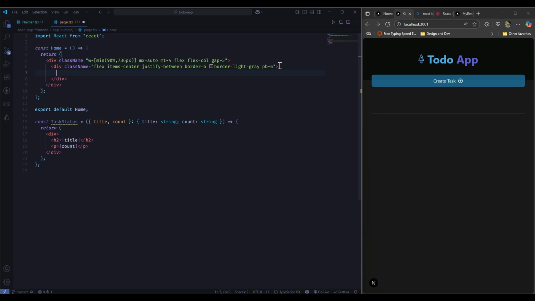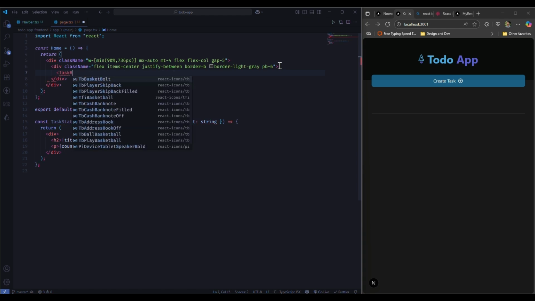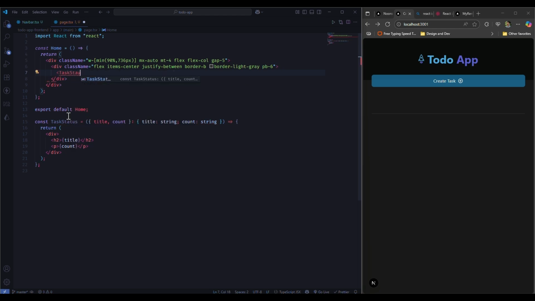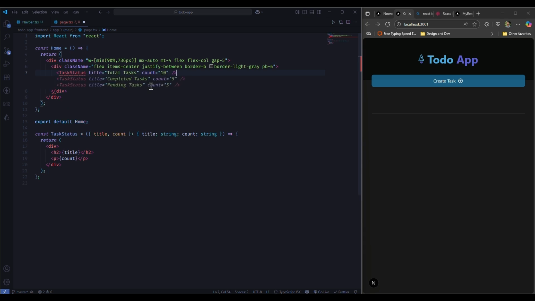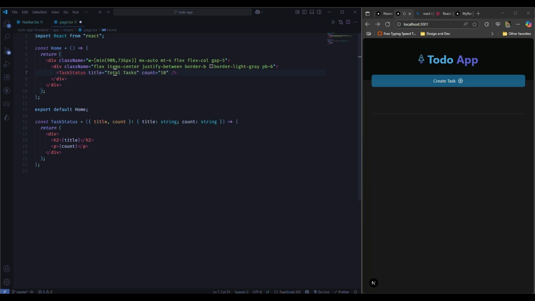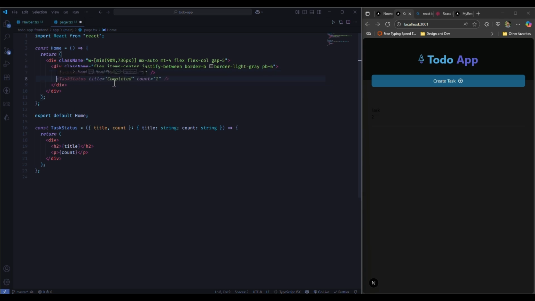Now inside this div we will add our TaskStatus which we have just created, and we will pass the title. Here the title is Task, and count, currently a static one, is 2. And next we will have another TaskStatus which is Completed, and count will be like 1 of 2.